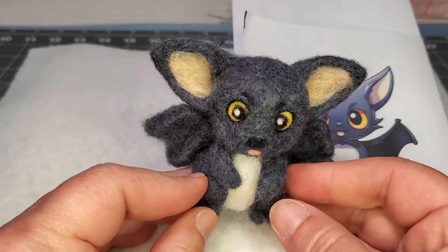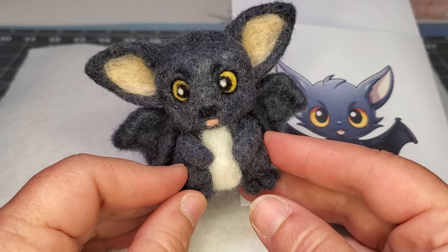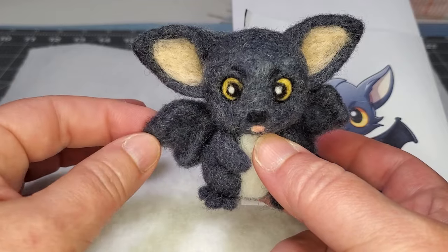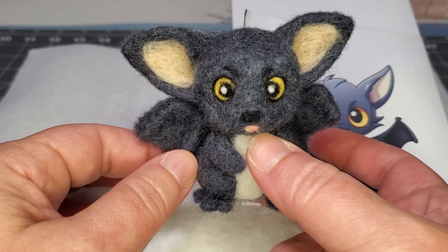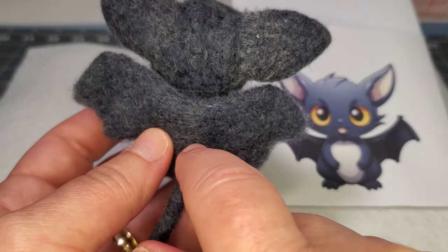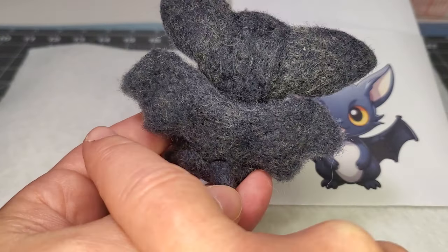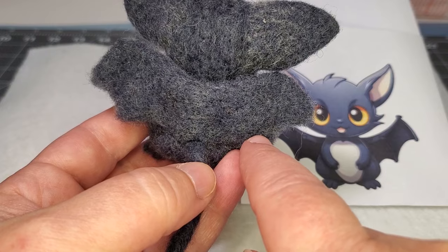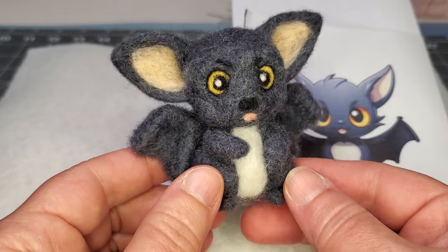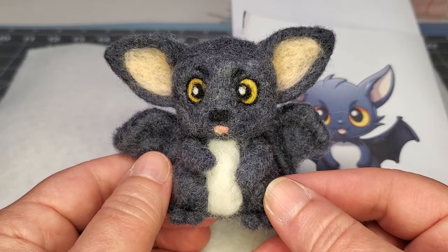There are some things that I would like to change. I think his ears are a little too big, so I need to make those a little bit smaller. This part of his wing is a little thick, so I'm going to try and make that a little bit smaller. I also didn't put a wire down the middle, which I think I'm going to do, which will help with making the shape of the wing here. But this was the prototype, so we're gonna see if we can recreate him in a video.